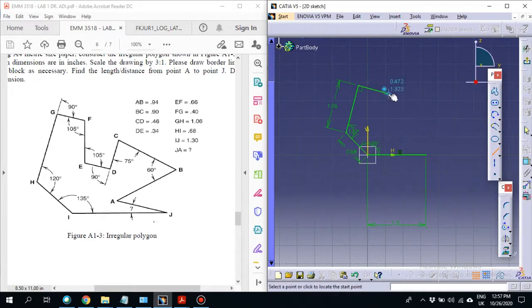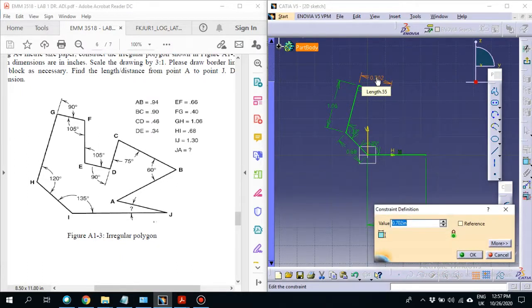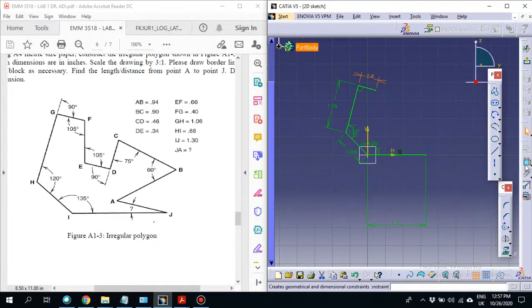Select the length first, sorry. The length of FG is 0.4. Then select from F to E. Select the angle.